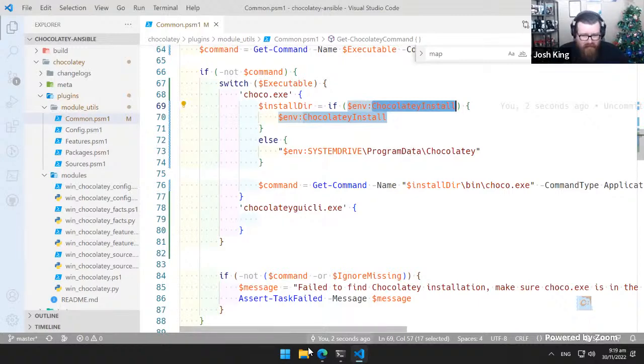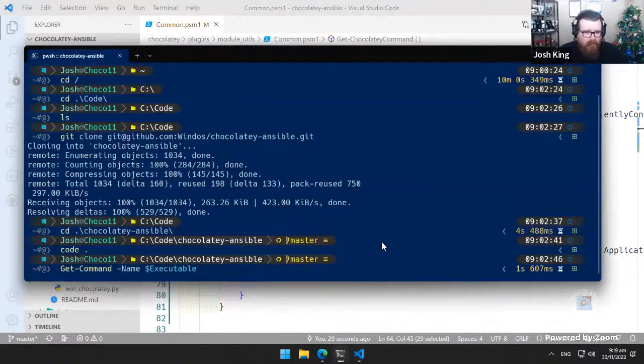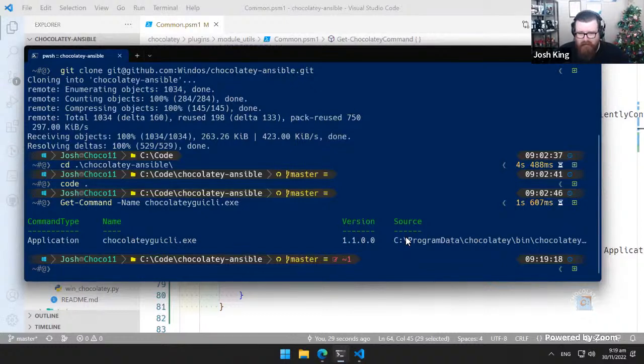So my understanding, well, if we run that, it sits on, it does too.